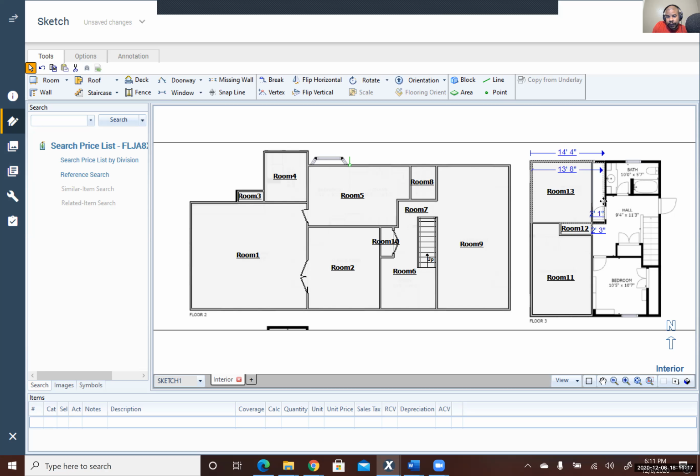Look how fast this is. If you've already been using Xactimate and you're familiar, you'll be like, all right, yeah, this is a good tool. Because now keep in mind, I went ahead and did that reference. Remember when I put in the 26 feet 4 inches?